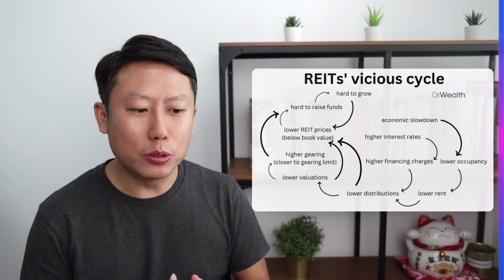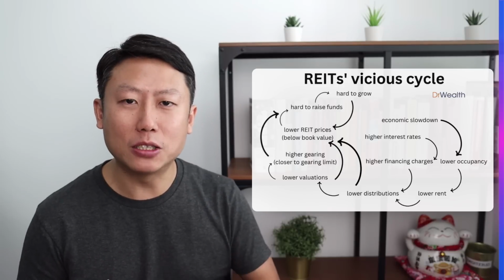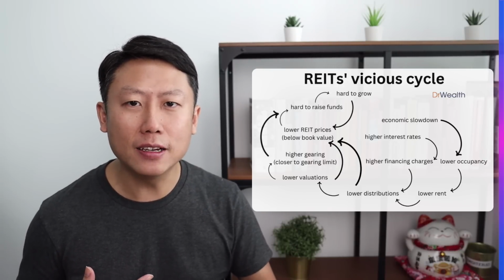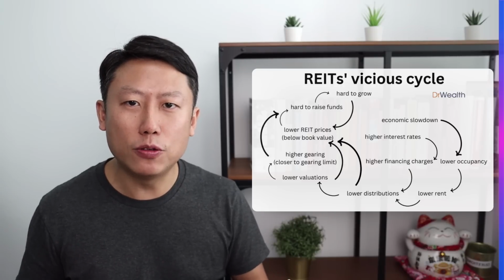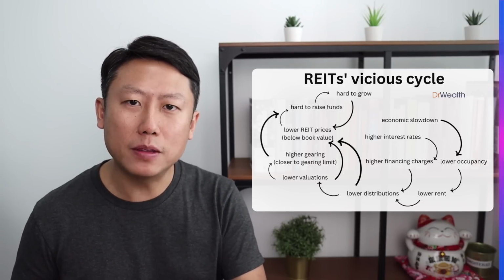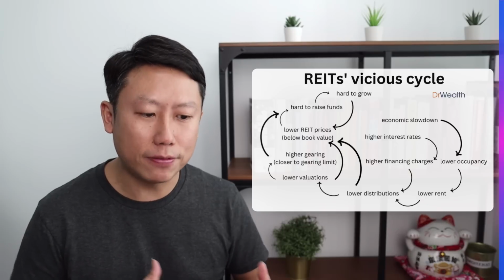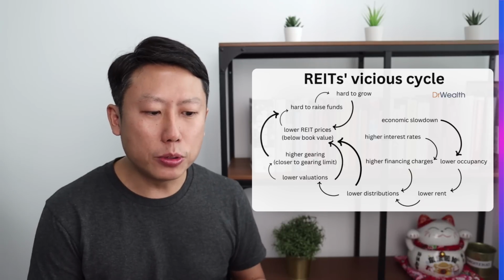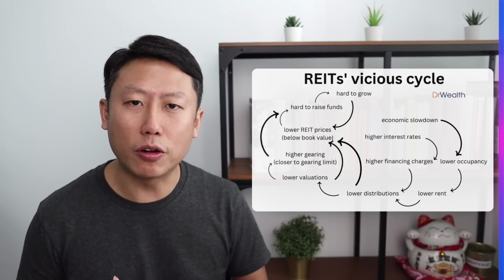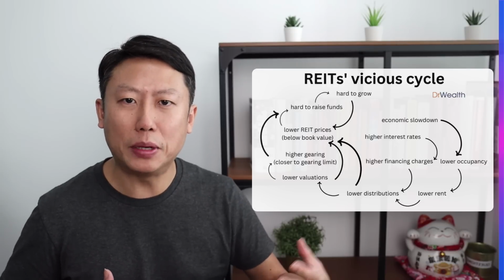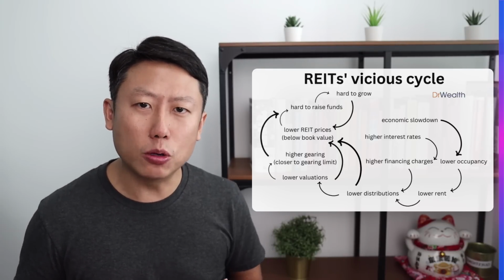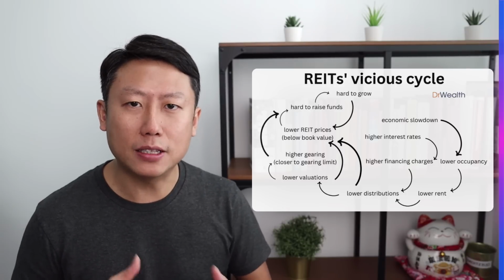So when they have lower distribution, naturally the REIT prices will go down. And also because of a higher interest rate, the bonds are also yielding higher, so investors will demand a higher dividend yield from REITs, which are deemed as riskier. So that's why for the dividend yield of these REITs to go up, the prices have to come down, right? So they have this effect that's going on right now. And lower distribution would also lead to lower valuations, okay? Because in valuing the properties, one of the things is to project how much rental it is going to receive based on these properties that Manulife REIT have. So if the distribution goes down, likely the valuation has also gone down. Okay, that's what happened, right?